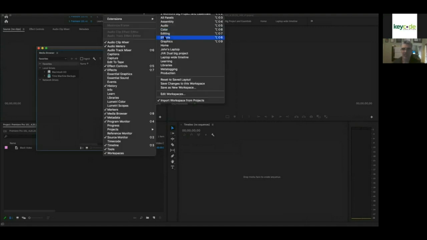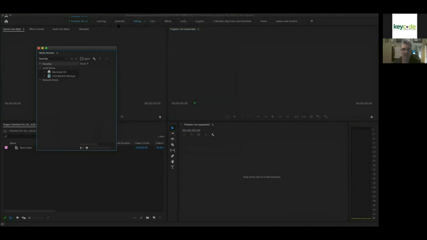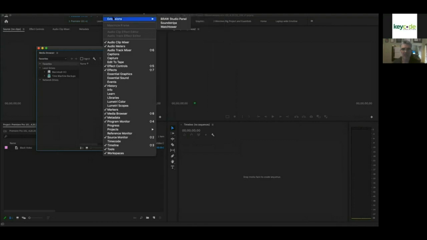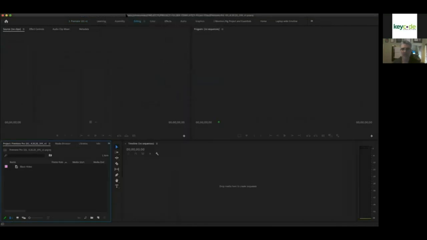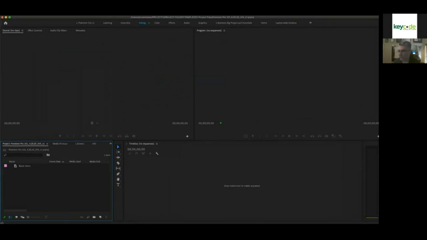Whoops, come on now. There we go. And now it is back there, and I need to reset that workspace. So I go back and reset the Saved Layout. There we go. Ah, much nicer. Okay, so now I can pull this up to full piece. Hopefully my dock will stop popping up at the bottom there.